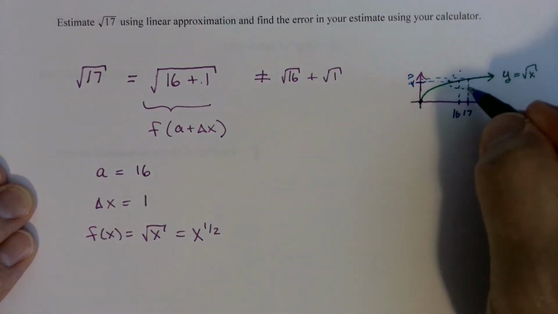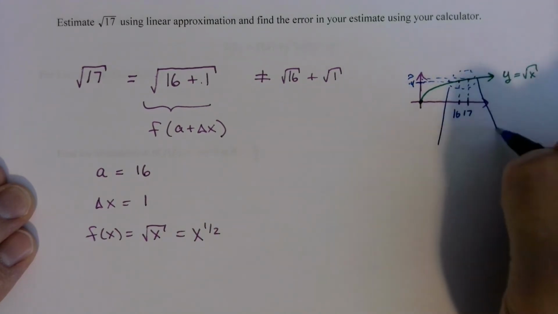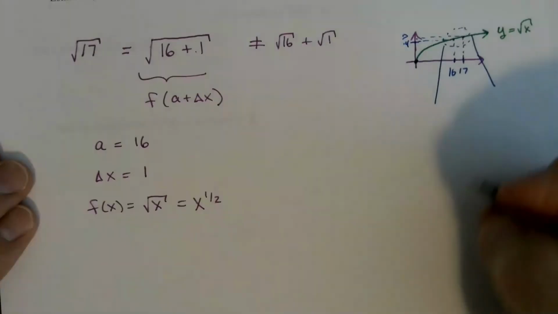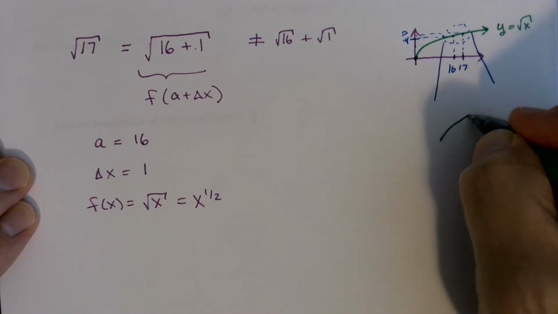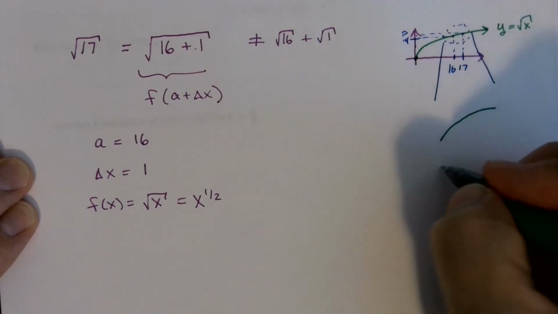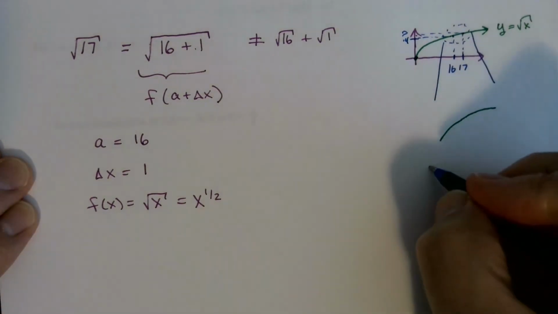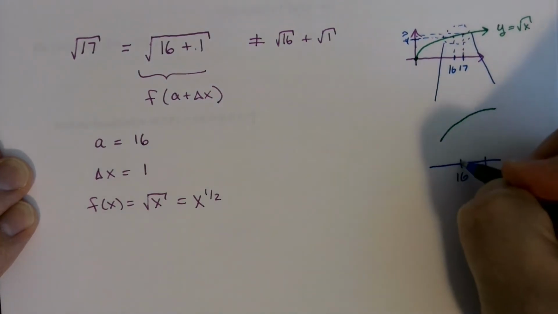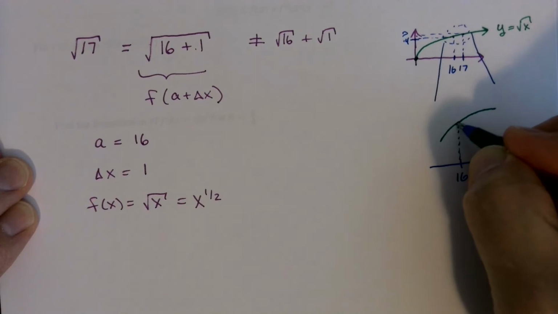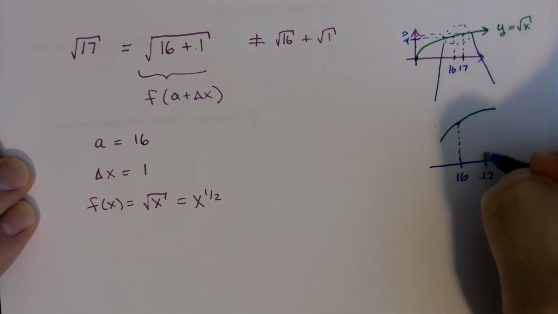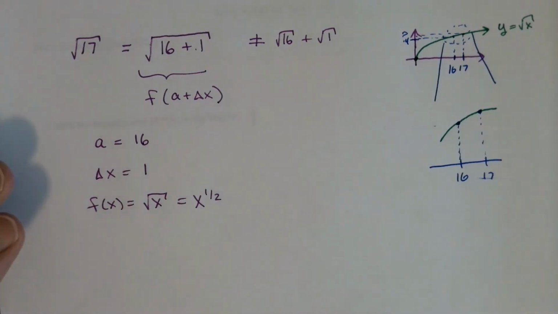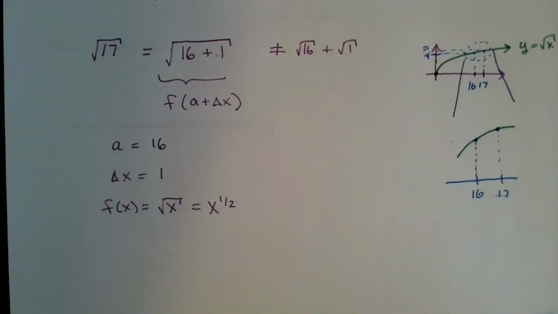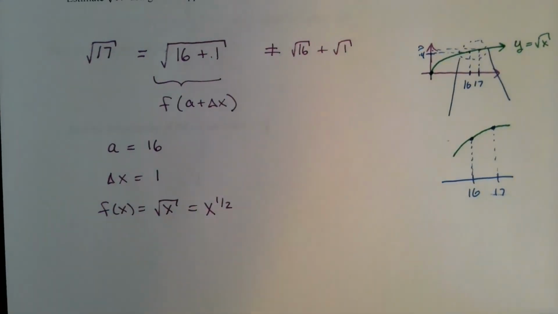If I zoom in on this little area here, let me just sort of zoom in, blow up that area, sort of exaggerate the graph too. What we're doing graphically is, all right, at 16 versus at 17. Okay, so I know this output, this height is 4. The question is, what's that height? Well, I don't have a calculator to do it. But what I'm going to do is use the tangent line to approximate this.